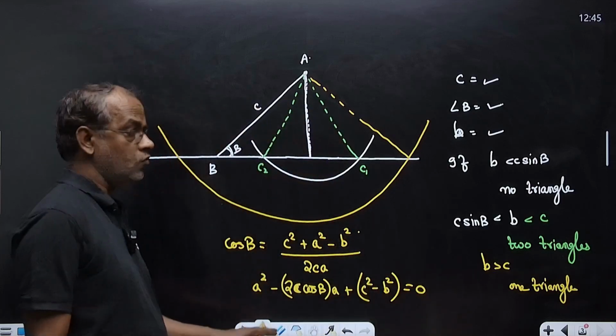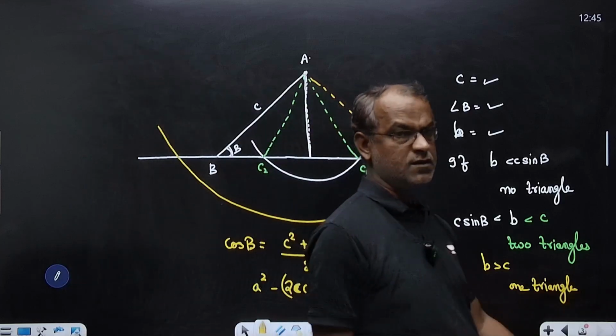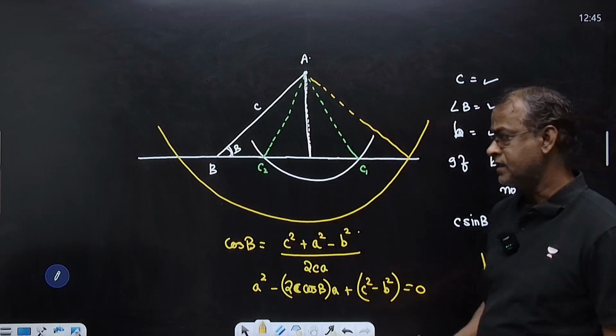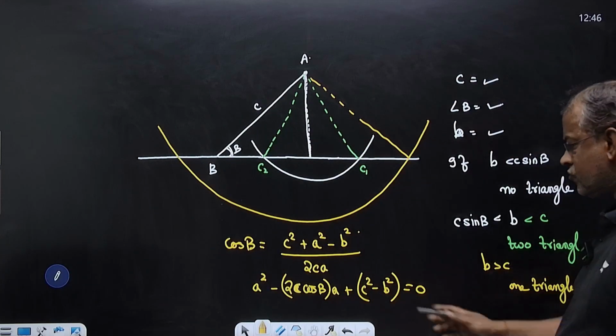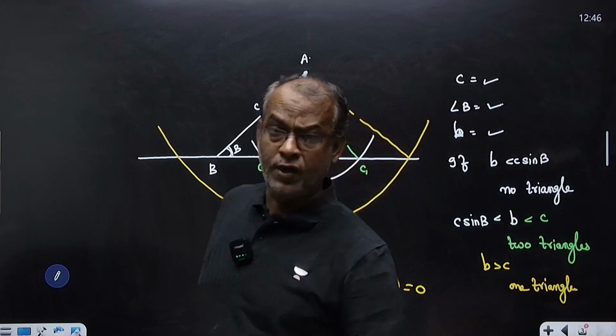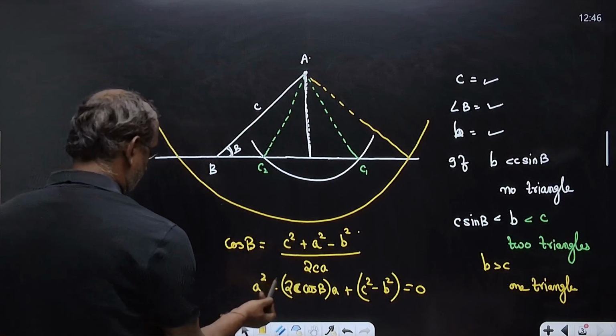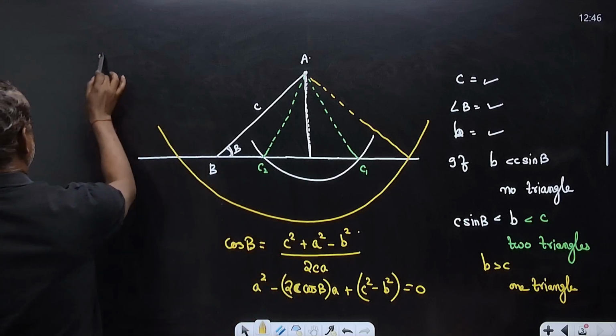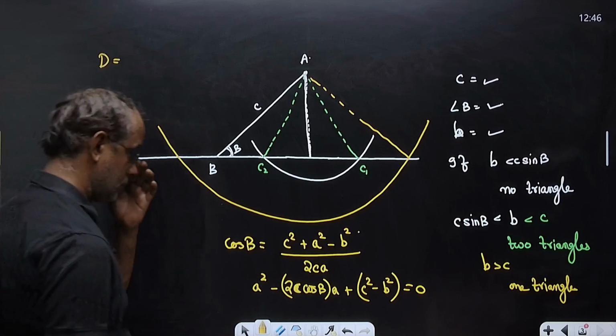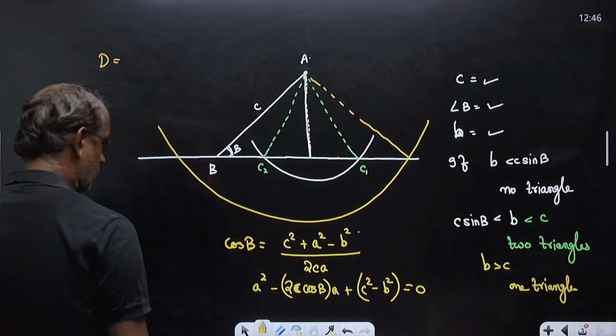And solve this quadratic. Don't try to remember these facts. If D is less than 0, you can very easily see this is the case. You can find the discriminant, I am not getting into it. Okay, by the quadratic, let me tell you just once. What is D? 4C square cos square B.